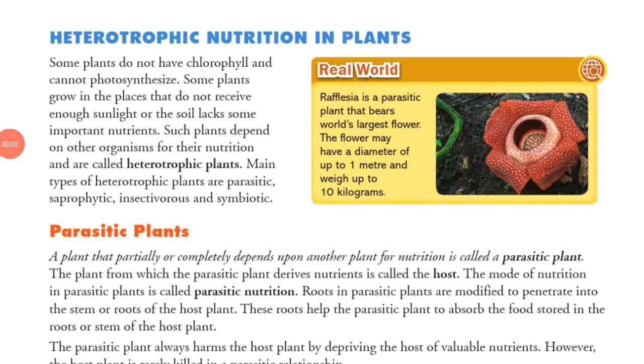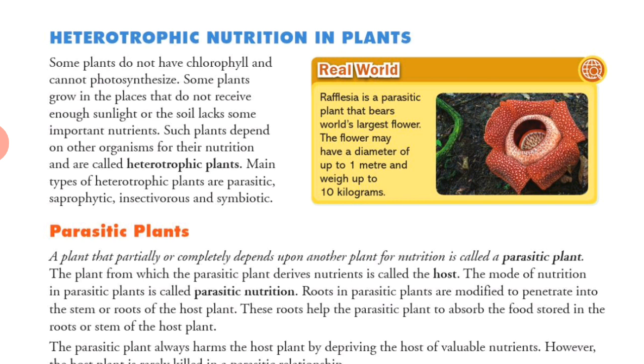Good morning, everyone. In chapter 1, yesterday we discussed nutrition in plants. We have studied the two modes of nutrition in brief. One is the autotrophic mode of nutrition, and the second was the heterotrophic mode of nutrition. In autotrophic mode of nutrition, auto means self, trop means nutrients, okay, self prepared. Then in heterotrophic, they will depend upon others for their food.